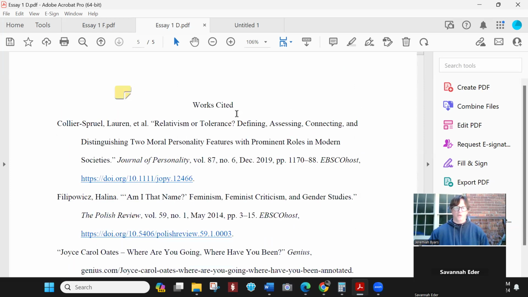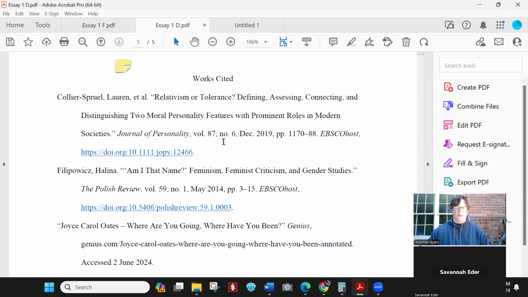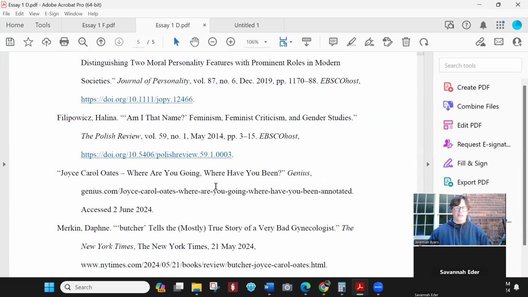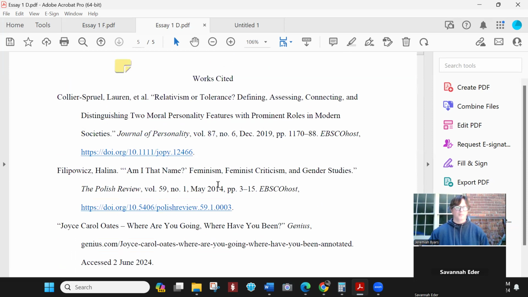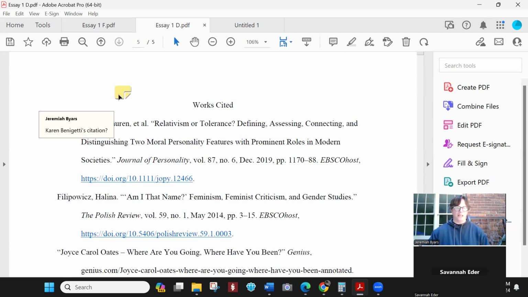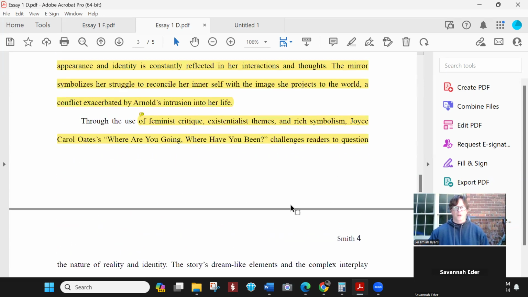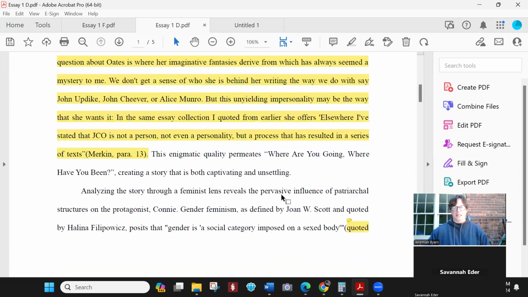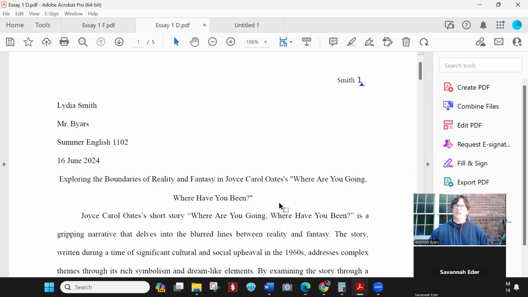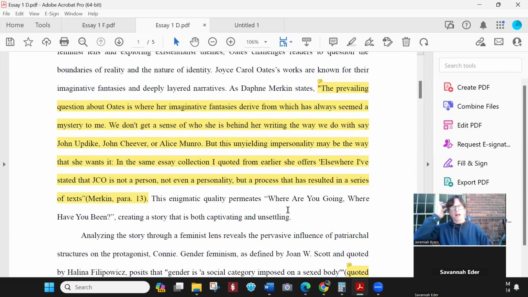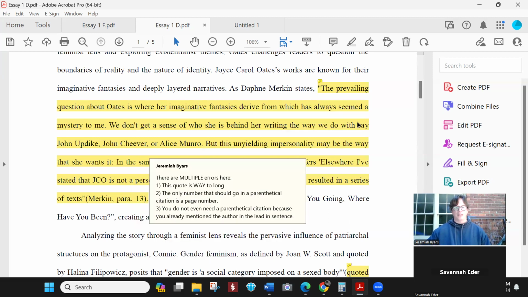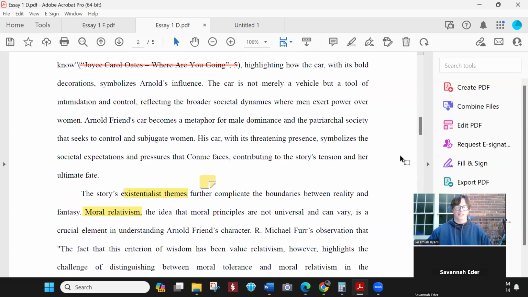And then this starts too low. This should be moved up. Yep, we have these sources, but we're missing the Kelly source. All right. So this paper is a D. It follows the assignment somewhat, but then it gets way off course. It doesn't address the things that it says is going to address, and then addresses other things that it never even said that it was going to address. All right. It is too off focus. It is not consistent. All right. And so that's a problem. Okay. So this is a D paper.